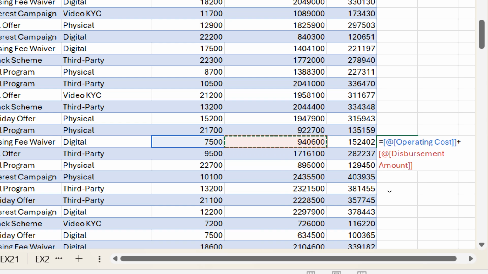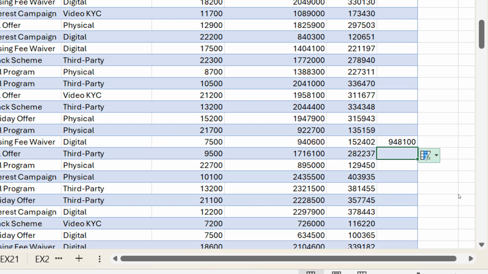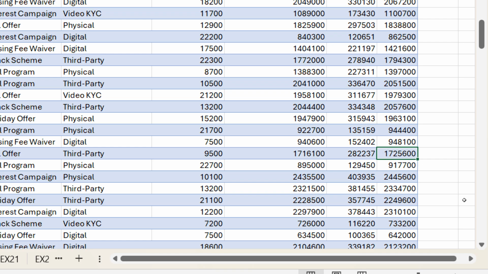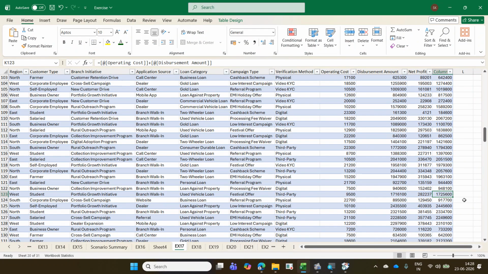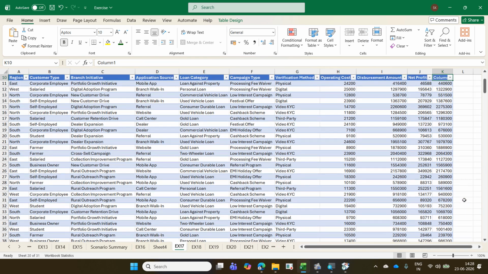Now watch here. We are going to press enter. You can see your formula will get copied automatically. No need to copy your formula manually. It will get copied automatically here. Just press enter. You can notice your formula will get copied automatically on the bottom. This will work only in dynamic.